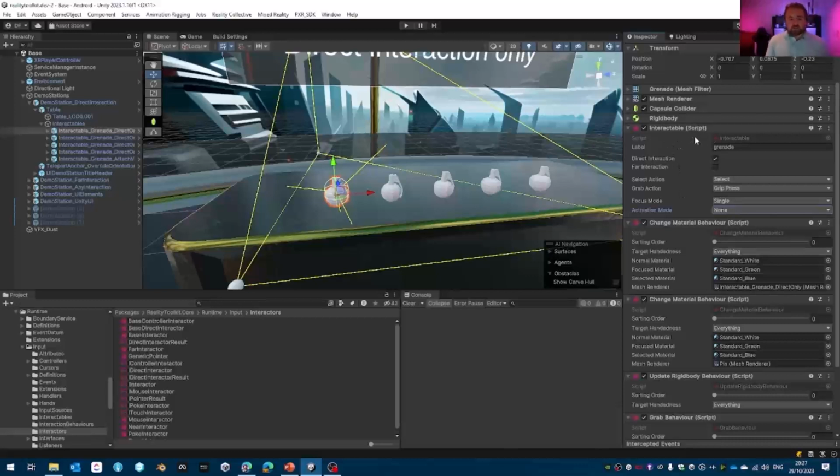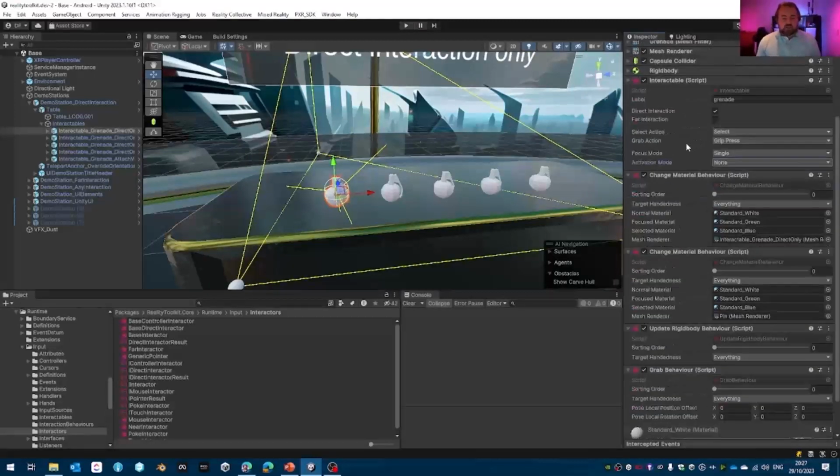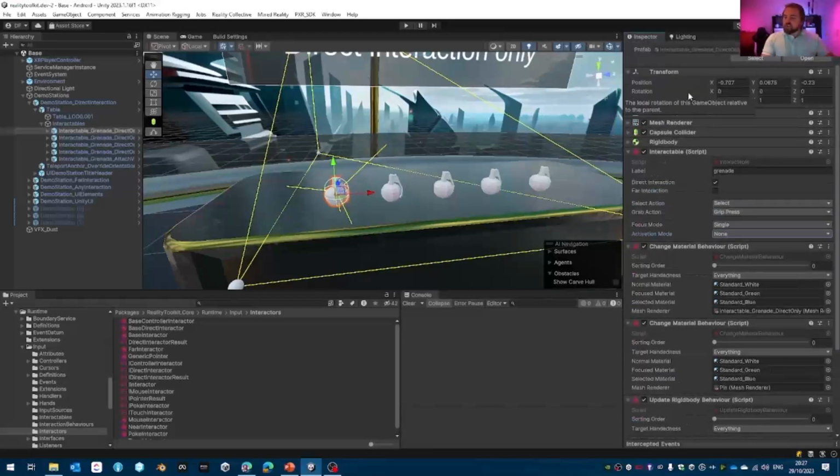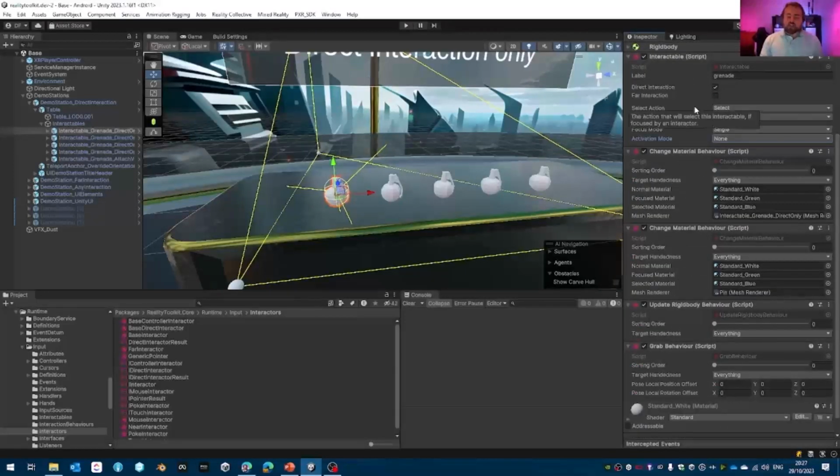It's the foundational component that is necessary on any object that you want to interact with. And once you have that, then interaction behaviors come into play. This is where the Reality Toolkit interaction framework really differs from Unity's XR Interaction Toolkit or the MRTK. It's not all in the interactable. We wanted to create a system that is dynamic, adjustable, where we can stack different things together, combine different behaviors to create new behaviors, and so on and so forth. Just as Unity has game objects that you attach multiple MonoBehaviours to, we have an interactable that you can attach as many interaction behaviors to as you like.